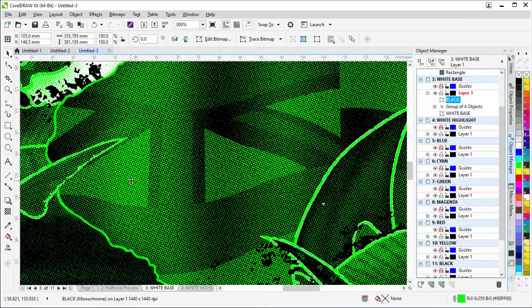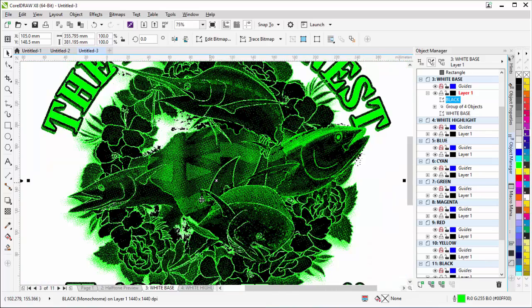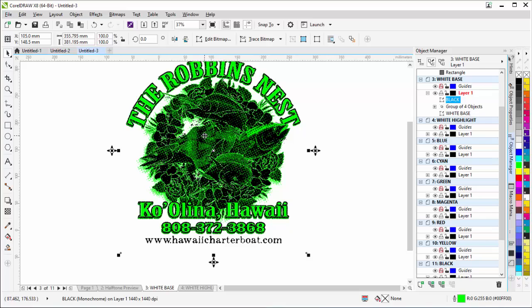I remember years ago when I was screen printing a simulated process, I'd be looking at things on the press saying this color isn't coming out right and I couldn't understand why. Well, now I know. We can also see our choke here set up for our printing that we set up for our white base. I'll go ahead and delete that black.